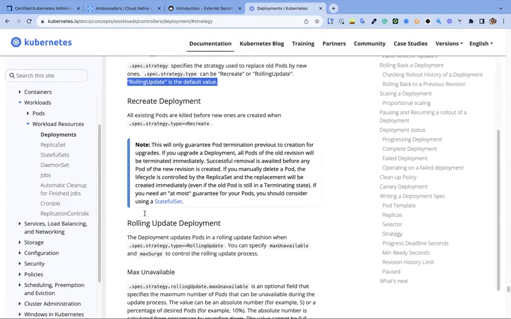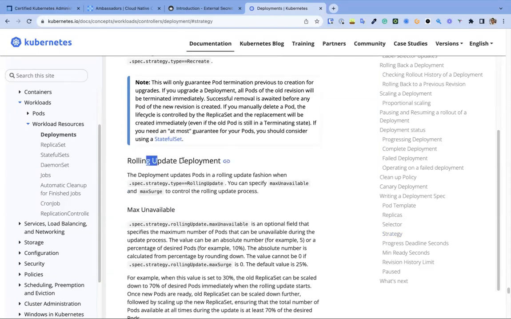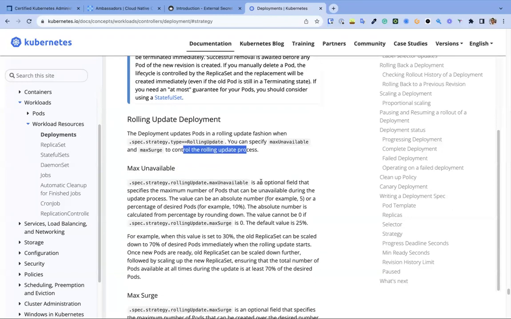So let's come to rolling updates. This one. It says deployment updates pods in a rolling update fashion. When you set this, you can specify maxUnavailable and maxSurge to control the rolling update. Let's see what maxUnavailable is. It says this is an optional field that specifies the maximum number of pods that can be unavailable.